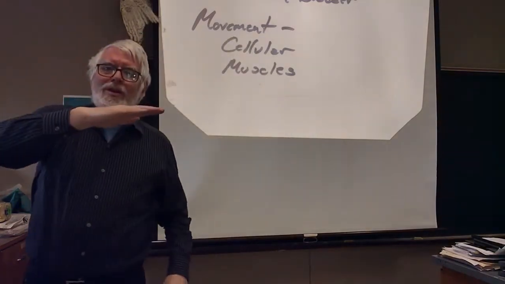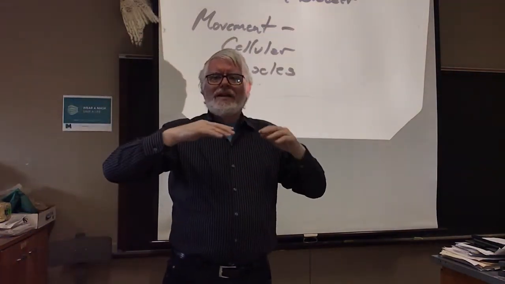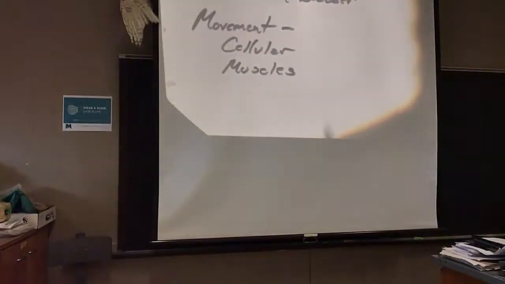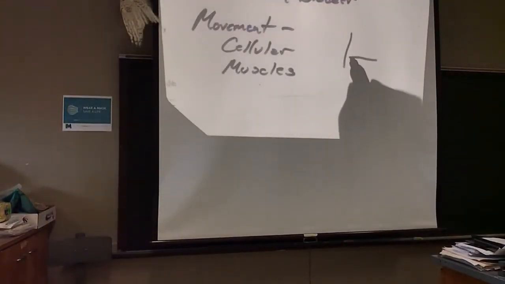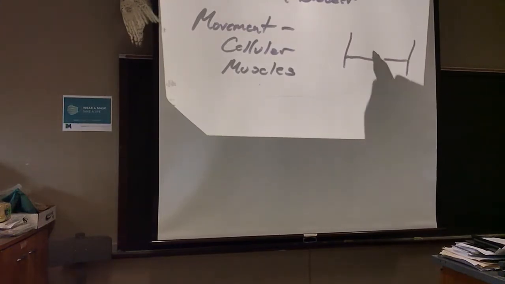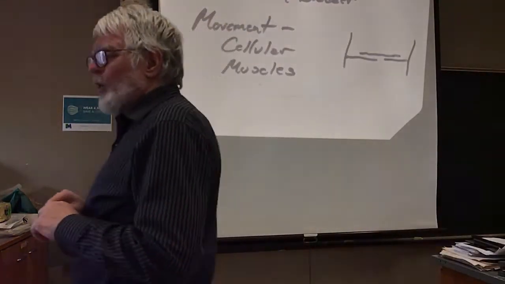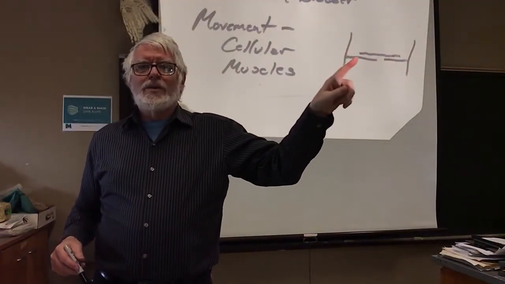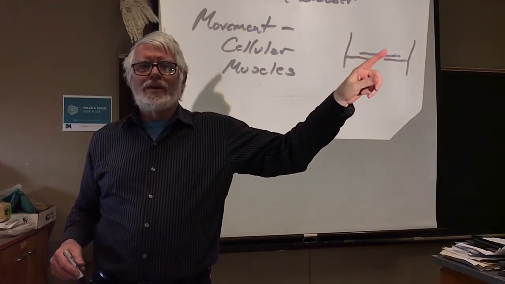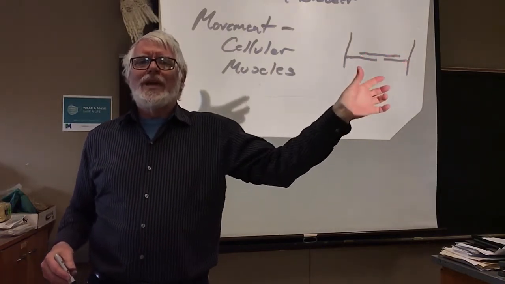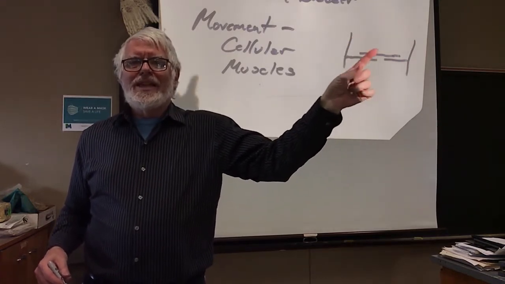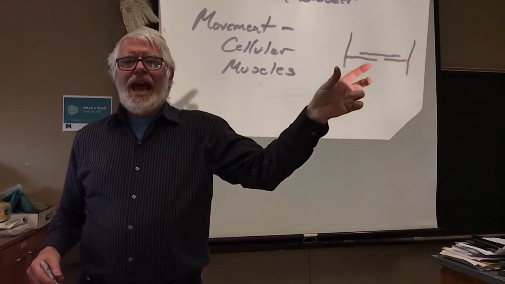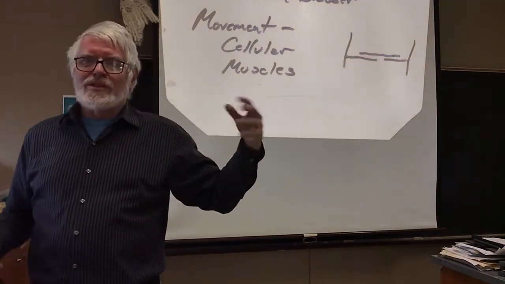There'd be another one over here with an anchor point. Anchor point. Anchor point. And there'd be millions and millions of these. So many of them that when you look at it under a microscope, even our light microscopes, you can see the fine lines of the anchors. You see a light zone, you see a dark zone where these overlap, you see another light zone, you see a dark zone, you see a light zone, you see the anchor points. And when they contract, this gets closer to these ends, and the white gaps disappear because it's all overlap at that point.